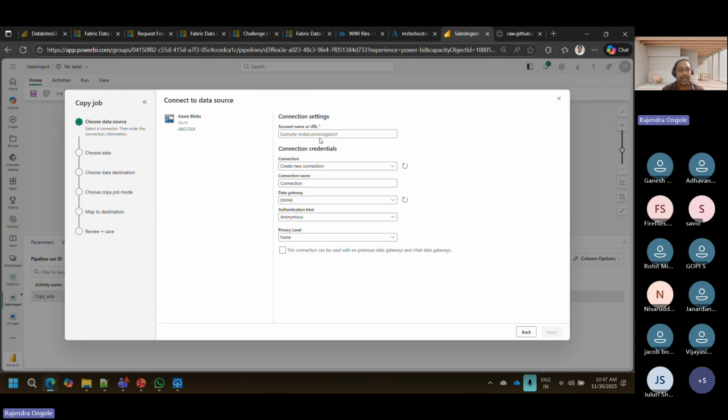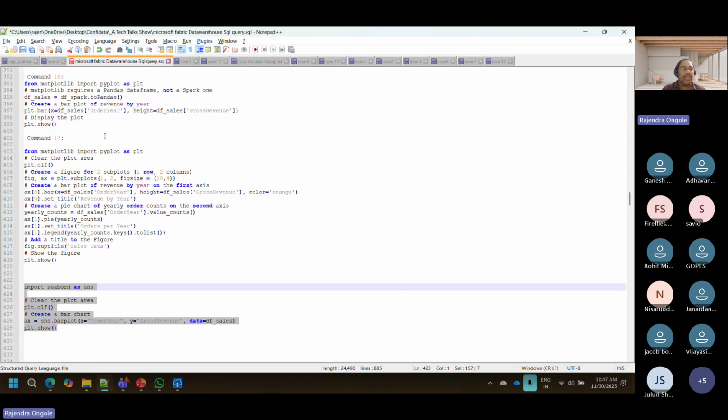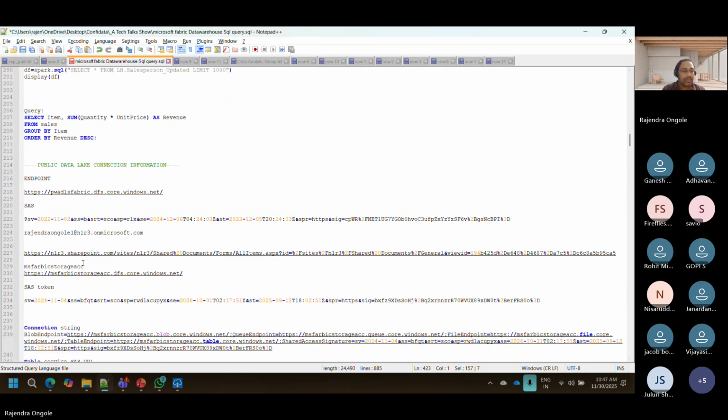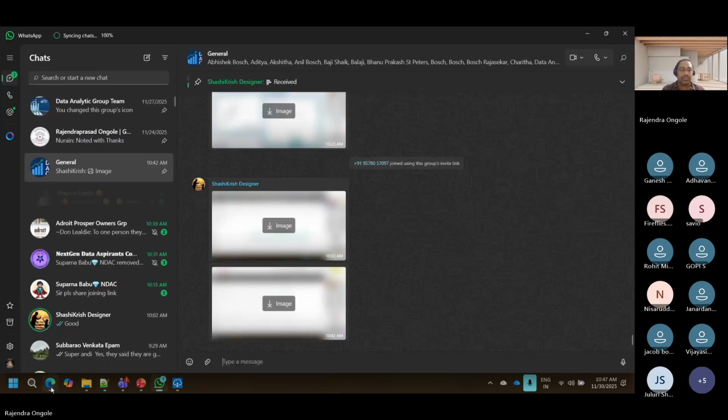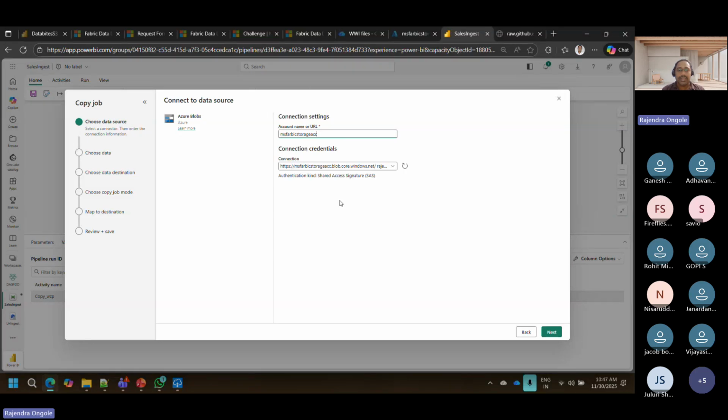A similar table is already posted in the Azure blob as well. Let me use this extraction. So this is how it is going to be, and I'll try to showcase these activities. Give me a minute. Let me copy my blob storage account, with a similar configuration.